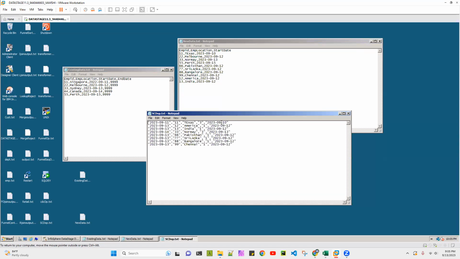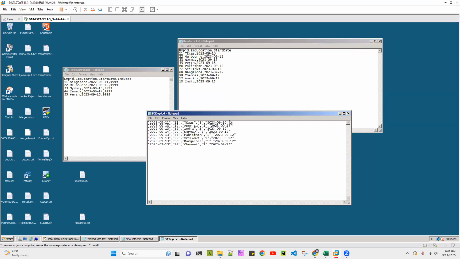Okay. The start date should be 2022 9/11. Okay. For employee ID 55 the date is wrong. I mean, it has still not come. Today's date is the 13th. 1 second. Forget about employee number 55. Focus on 11 only. 11 only moved to a different location.